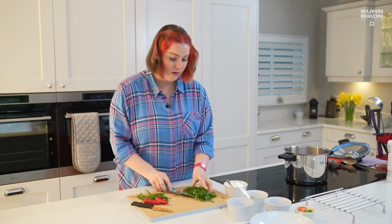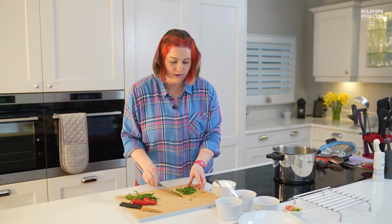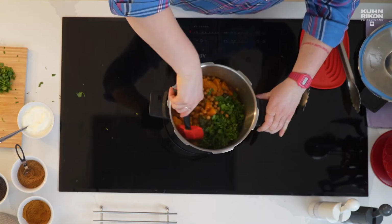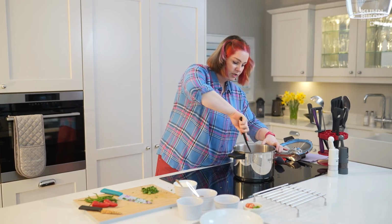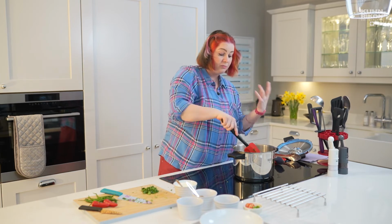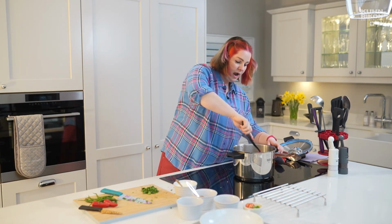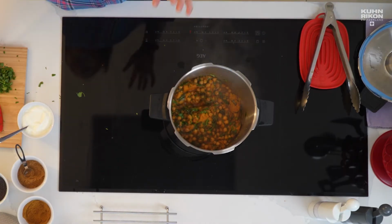So I am going to pop that in, and we're going to give that a nice stir. Ooh, I'll leave a little pinch for garnish. I want to stir that in first while we've still got quite a lot of heat in our curry. And the spinach has wilted and is starting to mix. And also the sweet potato is really soft. And I actually really like that because it starts to thicken with the sauce. And it ends up as a complete meal because you've got your potatoes, your chickpeas, protein, etc.